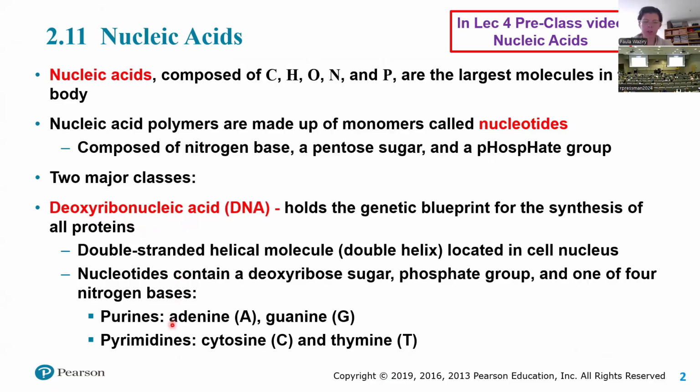So you should know the purines, what they are. Those are the same for DNA and for RNA. So that's adenine and guanine. No, you do not have to know the structures, but you have to know generally how big they are in comparison to the pyrimidines. And I have a little mnemonic for that. Okay. Now, pyrimidines that go into DNA are cytosine and thymine.